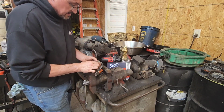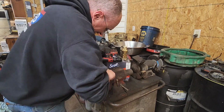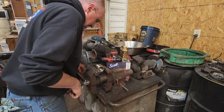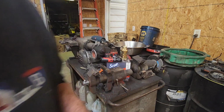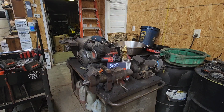That side. And then there's the other side. So we ended up with threaded hole in both sides. I know it's not the straightest, but it's hard to drill round stock and not end up crooked, especially when you don't have a drill press. So that's on the list of things this shop needs, but we'll get there eventually.